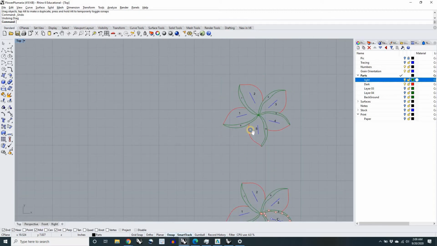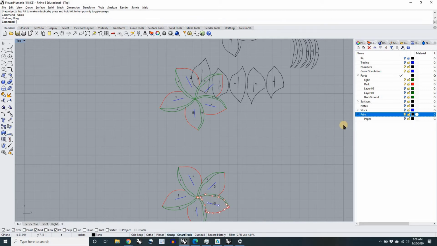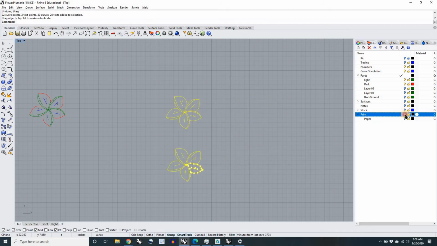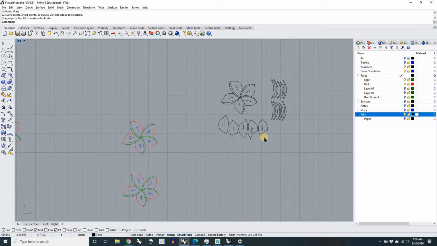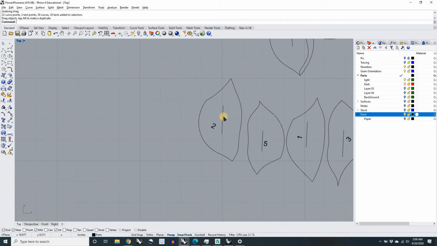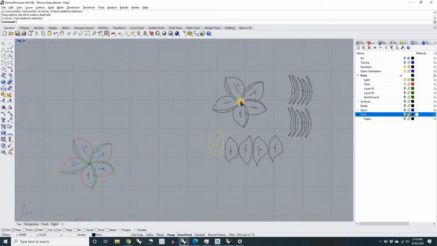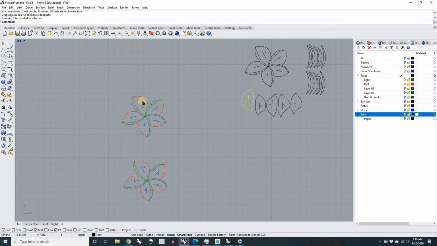Let me just go ahead and show you the print layer. Alright, I should move this stuff out of the way. So if you recall, we took all of our parts, we separated them into sort of piles of, here are our dark parts. Each one of these is a group, using the group command of the cut line itself, the number, and the grain orientation line, and we were sure to not let any of these things scoot around or get distorted. So put all the dark parts into a group, put all the light parts into a group, and then kept a master. So to tie back in over here, this becomes this. This gets disassembled and broken into its components by species.